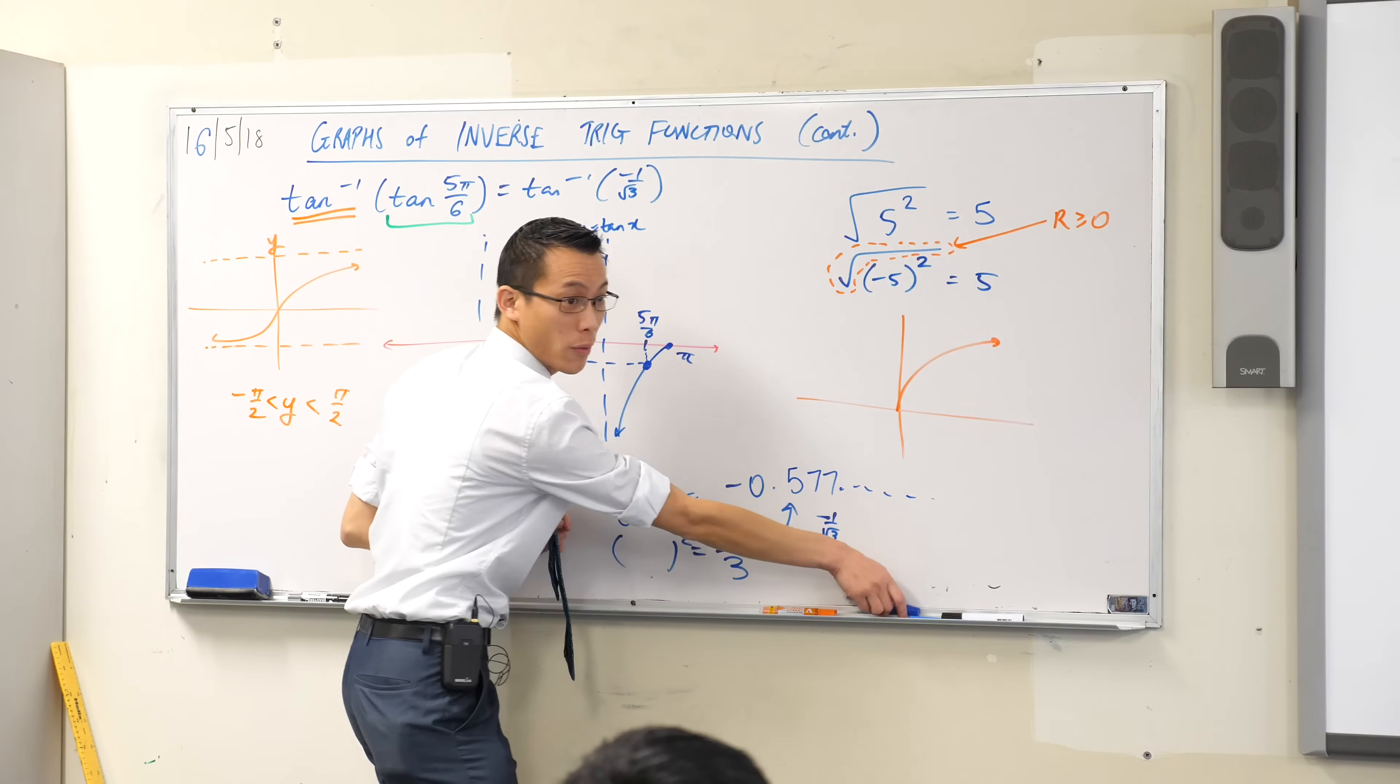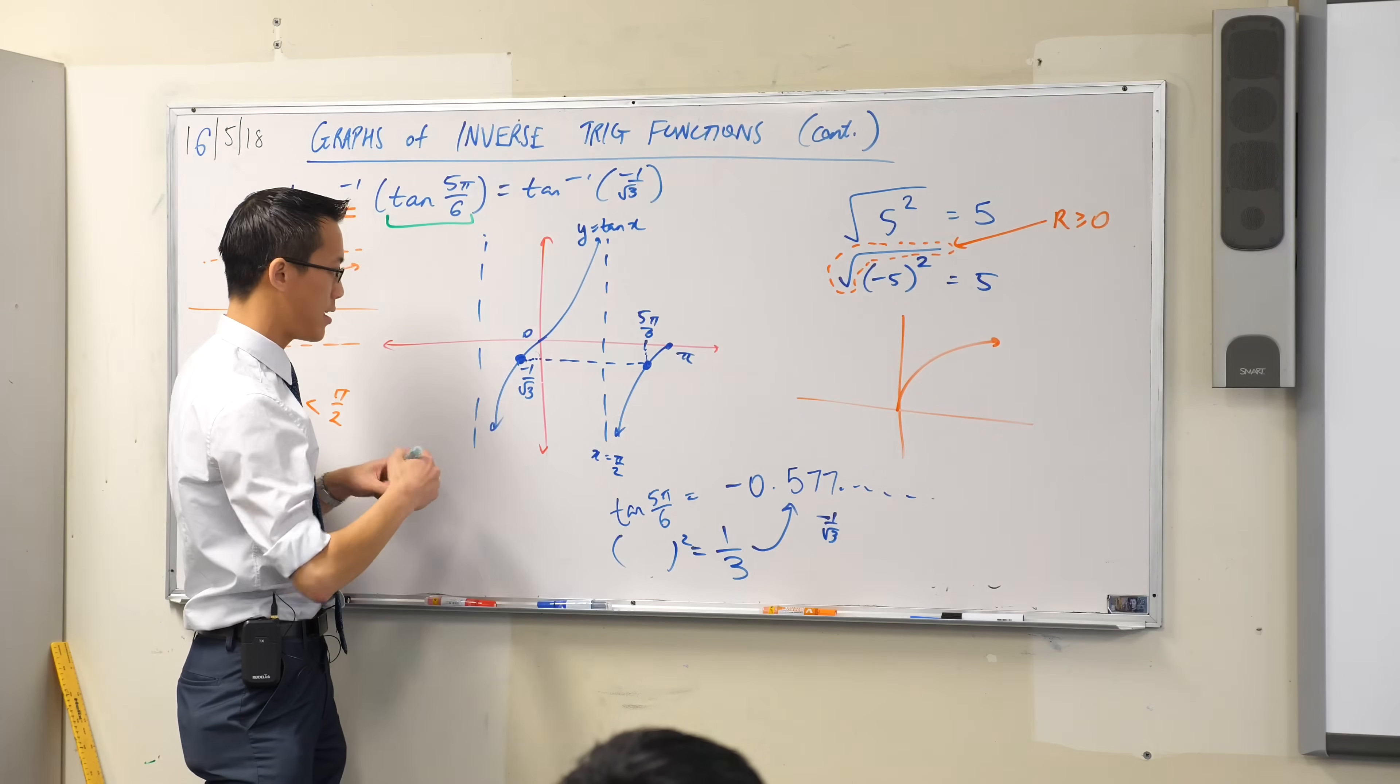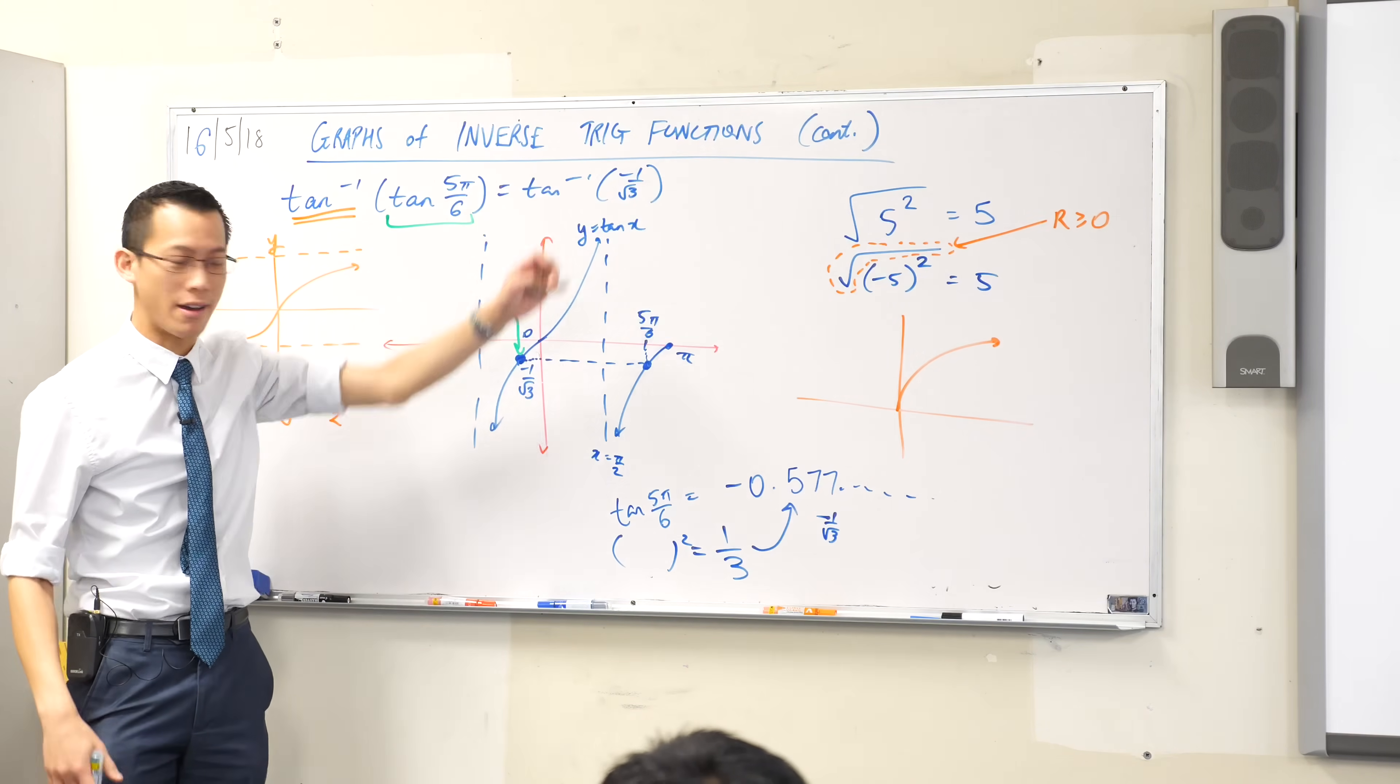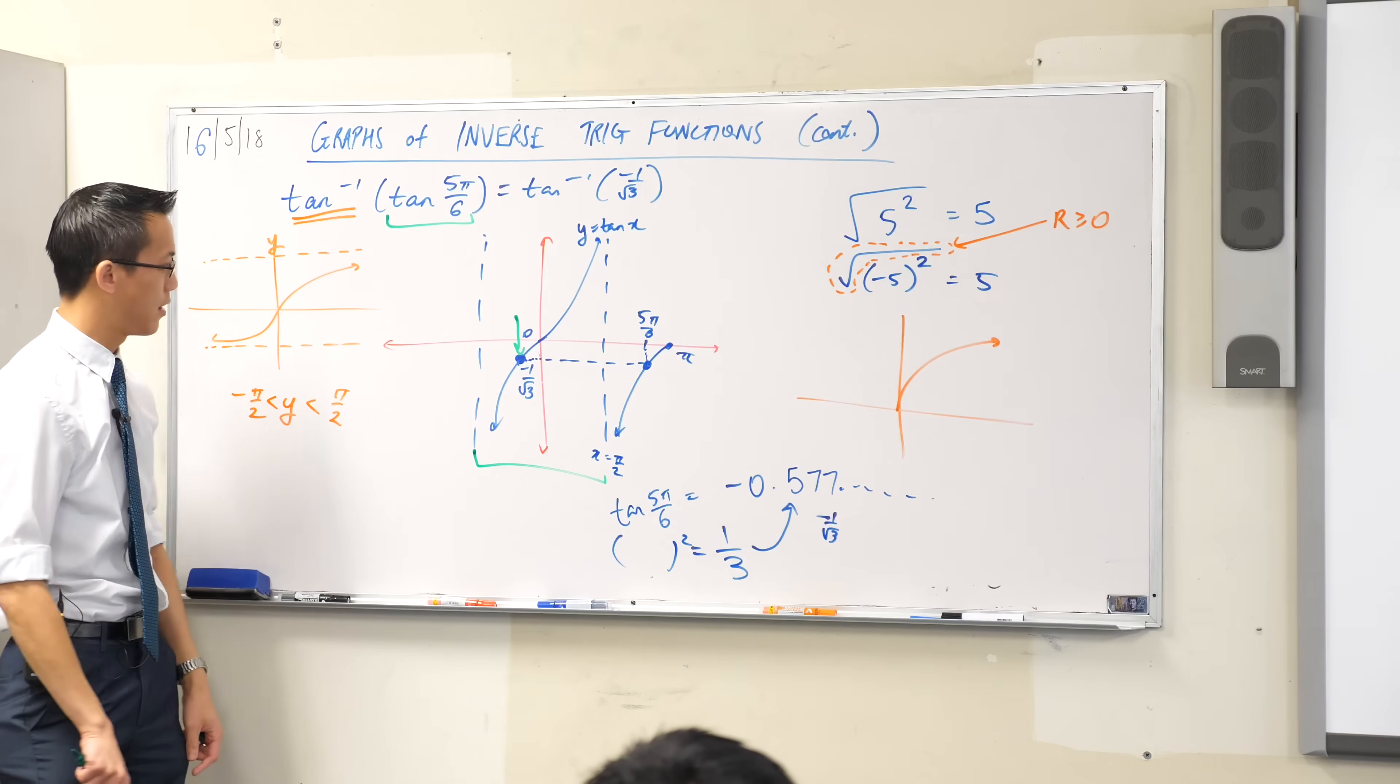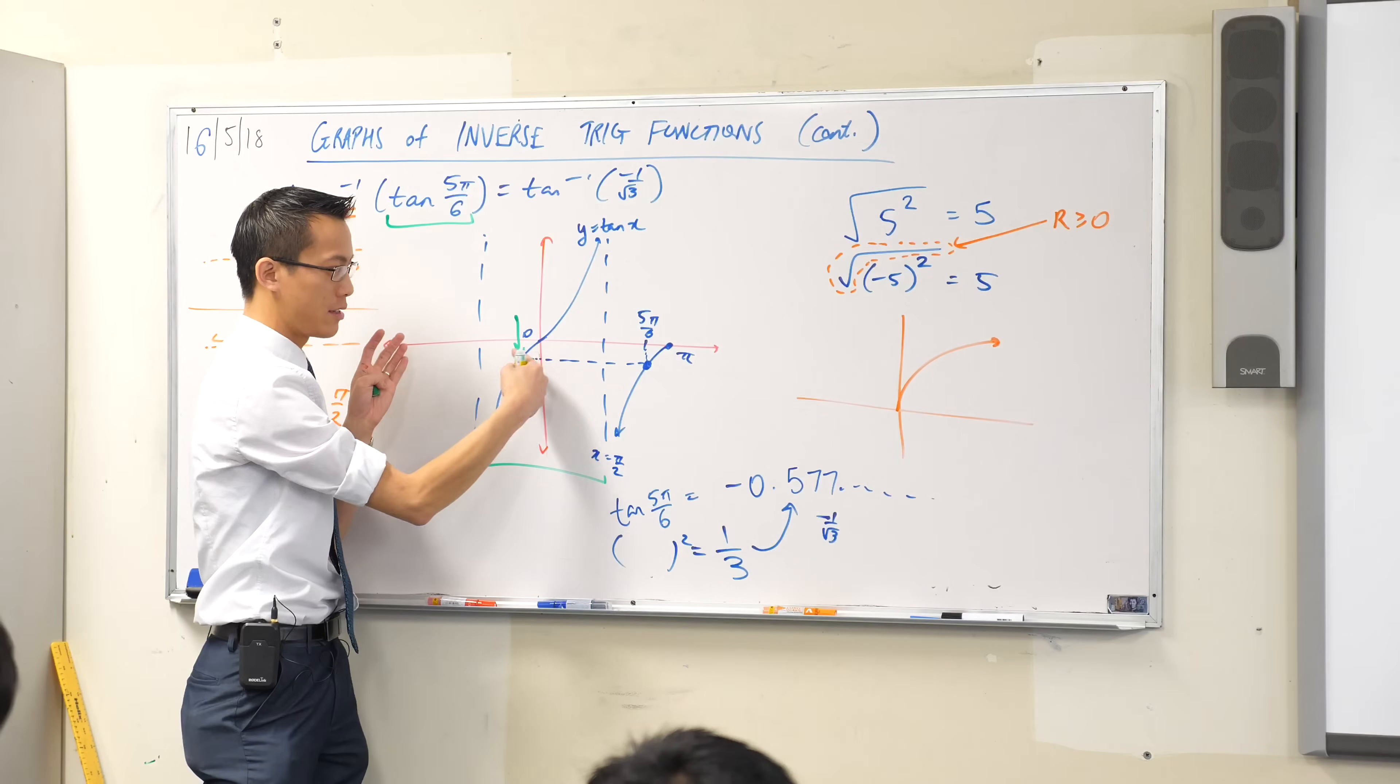I've almost drawn all the way there. See that dotted line coming across? There it is, dot dot dot dot, bam. That spot there, whatever this angle happens to be will have the same, will give me the same negative one on root three that I'm after. And much better than the previous angle, it's inside this domain that I'm interested in. It's from negative pi on two to pi on two. So the last thinking point now is, well, what can I use about the property of this tan graph to get from here to here? What's the difference? What is this actual distance in here? You want to tell me?